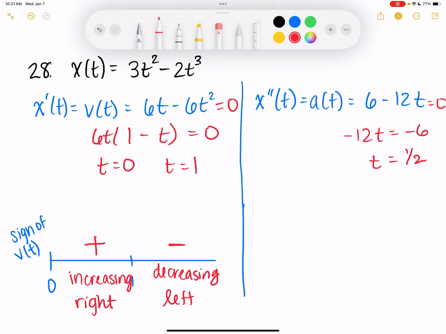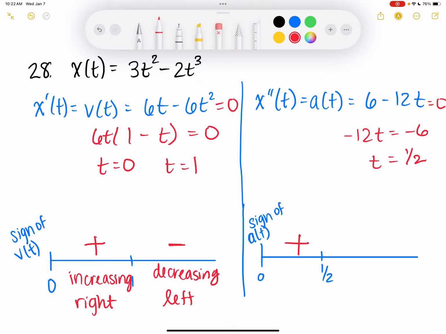And then the second derivative is going to tell us, obviously we'll look at concavity, but within concavity that tells us if we're accelerating or decelerating. So over here, basically same thing. I've got 0. I can't go any farther to the left than 0, but I have a t of 1/2, so I'm going to have to choose a number in between those values there. And this is the sign of acceleration, so a of t, or my second derivative. So if I choose 1/4 into my second derivative, 12 times 1/4, that would be 3. So 6 minus 3, that's positive.